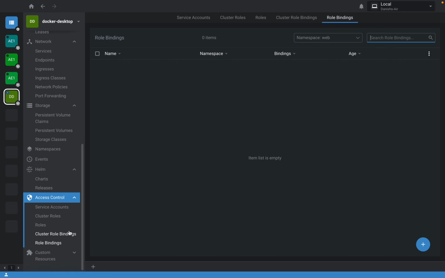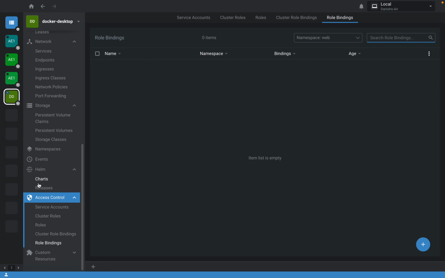Let's suppose you want to give access to any user or any service account, and you link a role. Then you can put permissions on that role: what it can do, it can list resources, it can create deployments, it can delete something, it can do logging, it can execute. All kinds of permissions you can configure from these things.